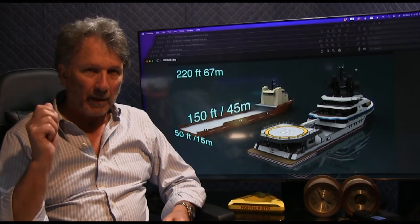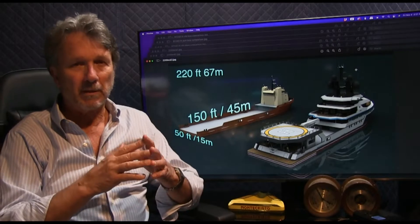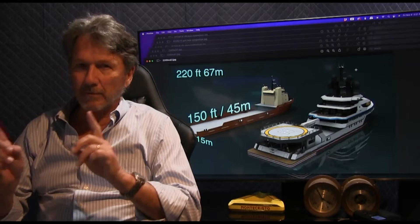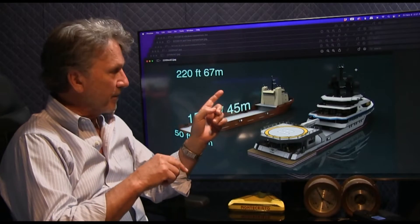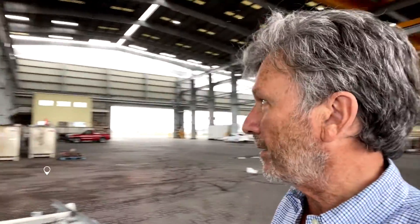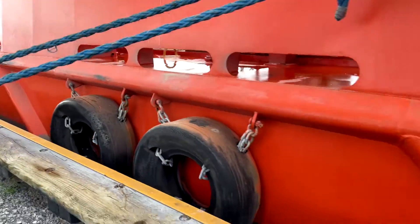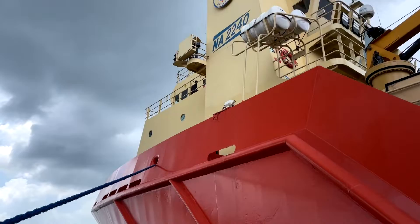Now I'd like to jump into some new video footage I took of offshore supply vessels in Louisiana, where I went back specifically to look at the spaces and the conversion process of these larger offshore supply vessels. Today I'm inside what is probably the largest shed I've ever seen in Fourchon, Louisiana, about to go aboard this vessel behind me - a 240-foot OSV. This hull is almost 25 years old, and these rugged steel hulls hold up extremely well.